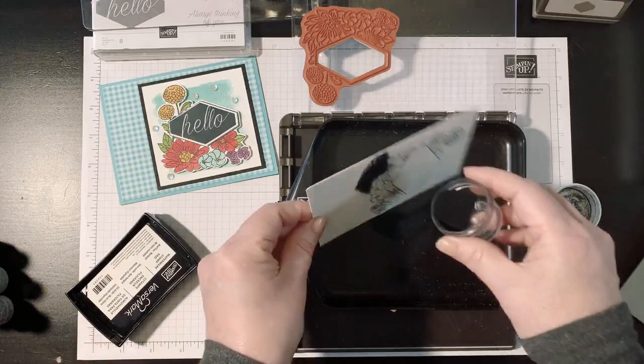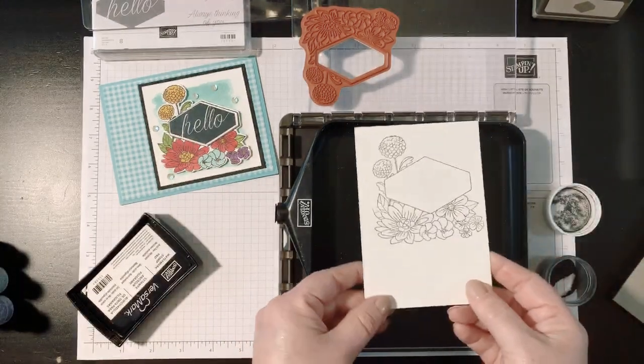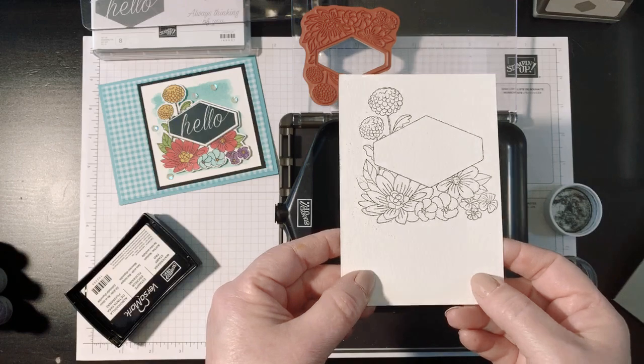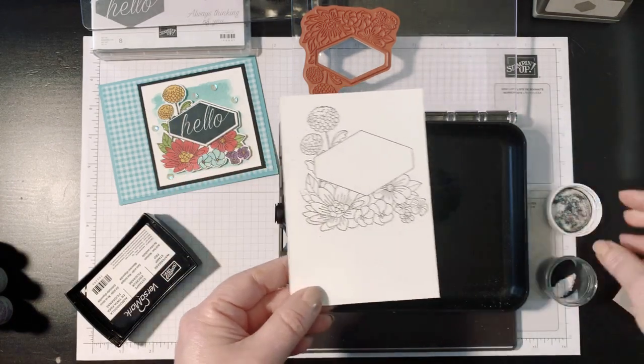So if you haven't embossed before, this is just the basic way to do this. It's pretty easy. Now, if I had missed a spot or anything after I've heat set this, I could go back and redo that, put that back in the Stamparatus, stamp it again, and do the embossing powder a second time. But that looks like that did pretty good.